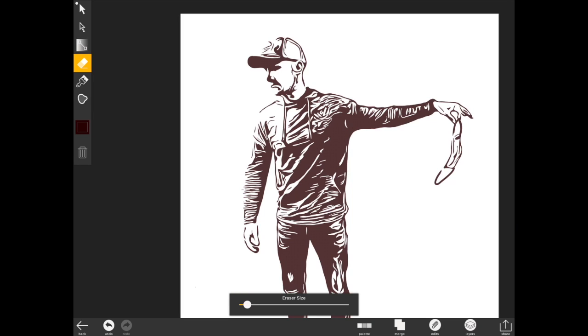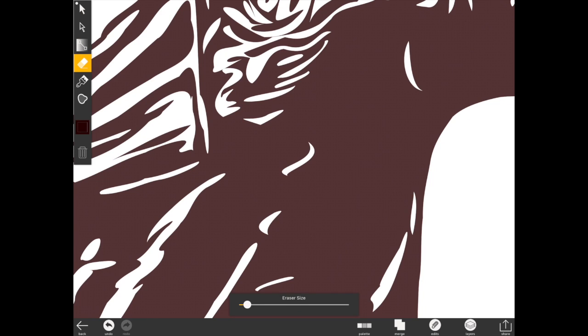Now the most important part is making sure there are no islands within my shape. So all these white areas need to be one continuous shape. If I have a white area that's just floating in the middle here, I need to modify that, because if that's the case, it's just going to fall through my stencil and be lost anyway.